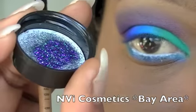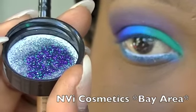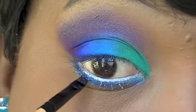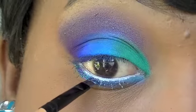Take this beautiful glitter from NVi Cosmetics. This one is called Bay Area, and this is where I got the inspiration for this look, and I'm going to place this on top of True Blue on the lower lash line.